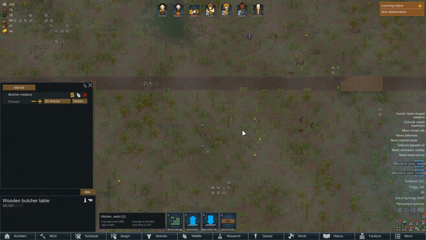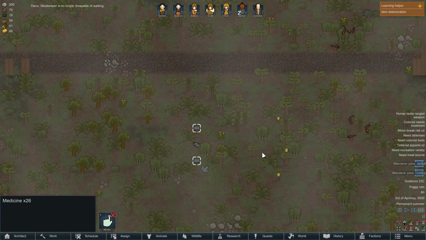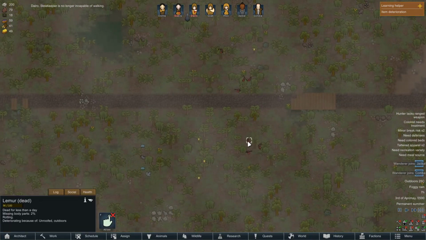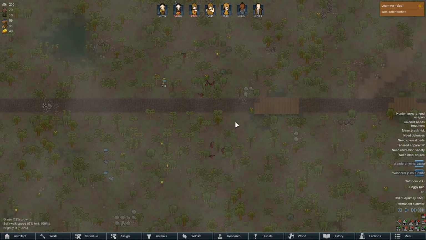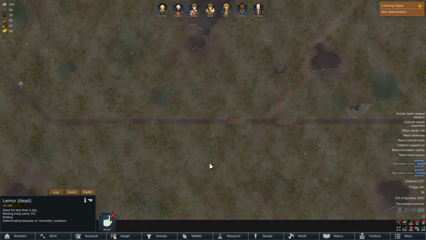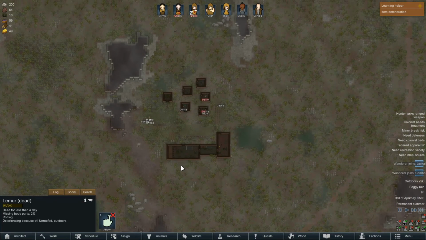Hey, and here we go. We got actually some saving grace in terms of a cargo pod drop, so that's nice. Oh, what happened here? What's the log? Oh, it looks like a cobra might have attacked lemurs. Oh dear, that's not good.